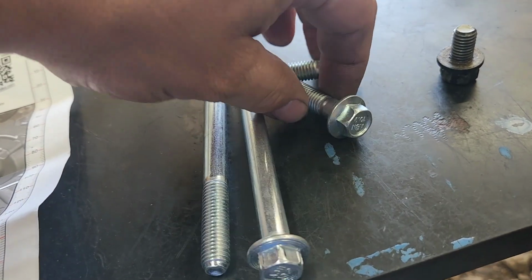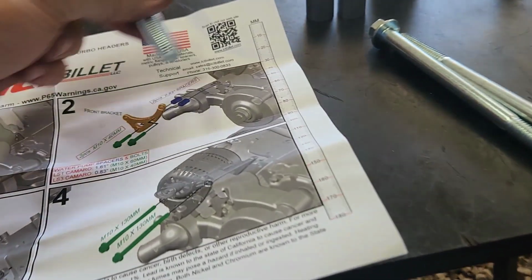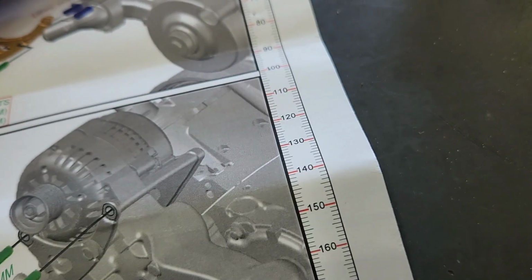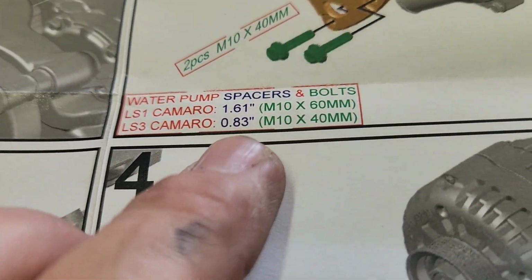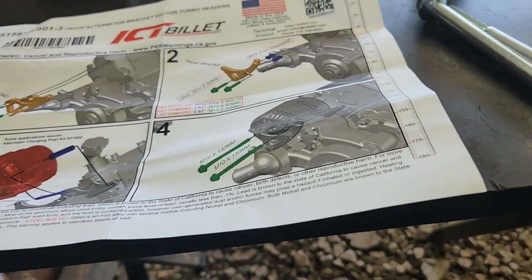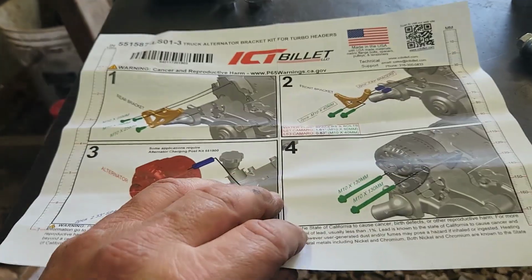These 40 millimeter bolts, we won't even be using for what we're doing. That's the bolt I took off for the ground wire. That one don't count. So yeah, these bolts, the M10 by 40 millimeter. Again, a little bit longer. Those are for the LS3 water pump, and then the 8.83 inch spacers. Those are for the LS3 water pump. I'll just set those over there. Now I don't know what that's for. That came in an extra package by itself. I don't see it in the directions anywhere.